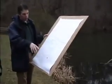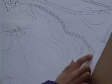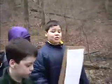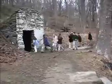Does anybody have any idea where we are on here? Who wants to tell me why it's a good place? I think it's good because you can go swimming, you can go fishing, you can go boating. That could be like a water slide for ants or something. And why is it called Springhouse Pond?